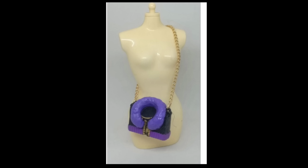And this purse is actually inspired by a real designer bag that looks like a jacket turned into a purse. I like that they took their own spin on it instead of doing what Rainbow High does and just remaking something but slapping rainbow and sparkle all over it. So yeah, this piece I actually do like a lot. I think I'll need to get two Claudines to keep one in the box and display the other.